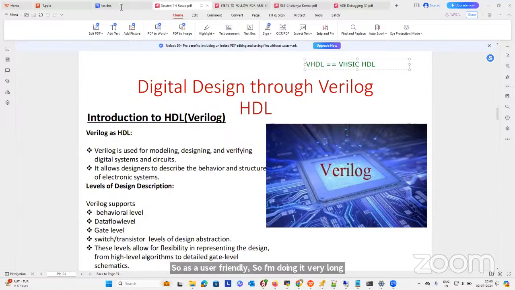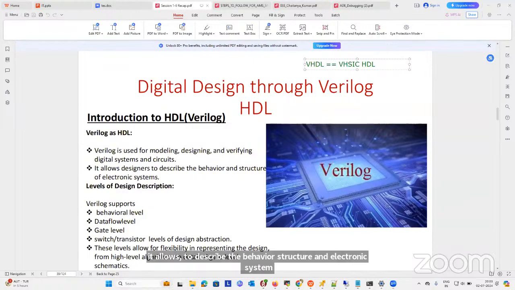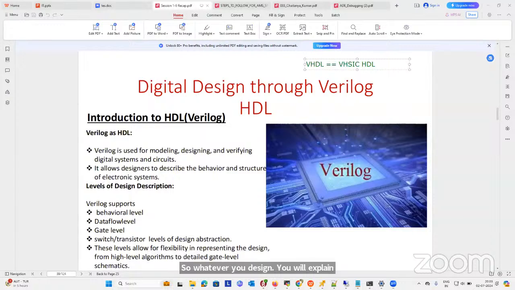It allows designers to describe the behavior, structure, and logic of any electronic circuit system you want to build using Verilog HDL.